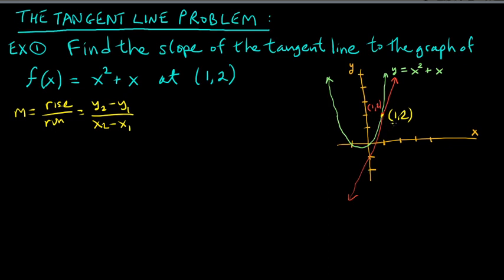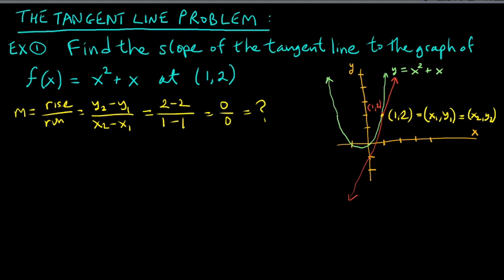The only point we know for sure that's on this line is the point 1, 2. X equals 1, y equals 2. Based on that, whether you call that x1, y1 or x2, y2 doesn't really matter, because if it's all the same point, you see what happens. The difference in the y's over the difference in the x's, you just get 0 over 0, which, if you remember, is indeterminate. So that can't be the slope. It's not 0 over 0, as we've talked about many times.